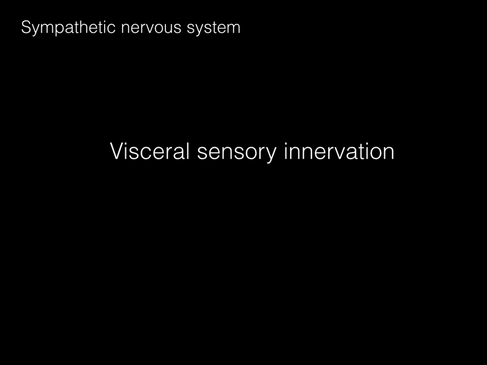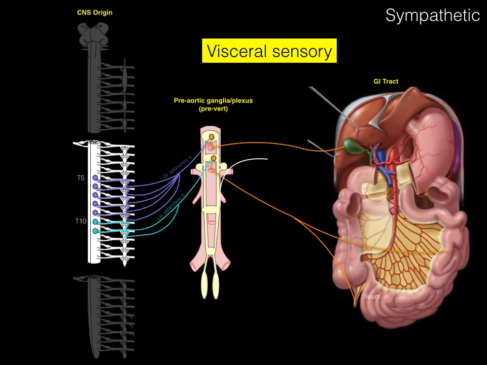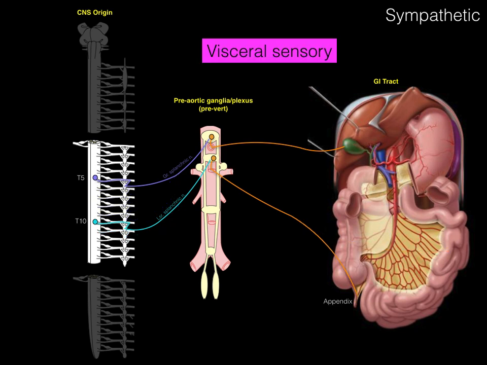There are visceral sensory pathways that trace backwards through every one of these motor pathways. Focusing on the greater and lesser splanchnic: as the greater splanchnic runs from T5 to the celiac ganglion and then to the gallbladder, a visceral sensory neuron travels in the opposite direction. It enters through the dorsal root — the pink circle represents the dorsal root ganglion — carrying sensory information such as stretching of the organ wall back to that spinal cord level. Every sympathetic pathway has a corresponding visceral sensory pathway coming back through the dorsal root, synapsing in the dorsal horn gray matter. This will become significant when discussing referred and visceral pain.